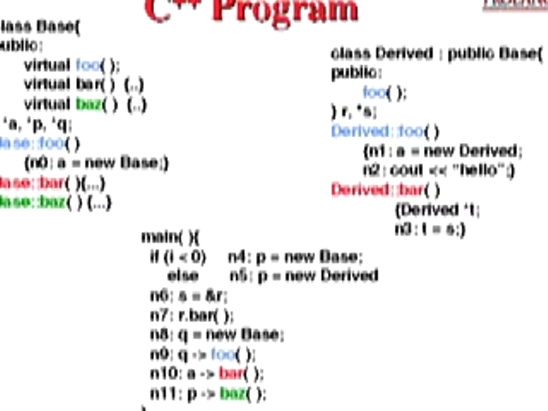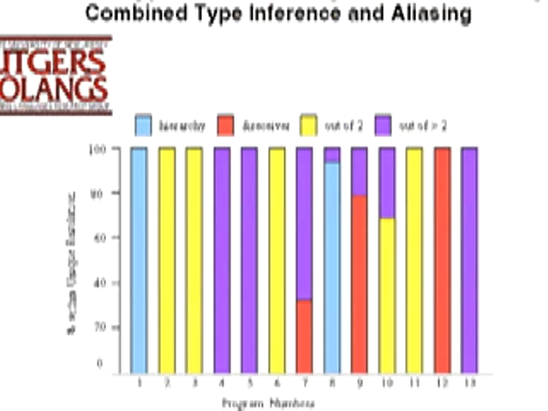So we have some initial empirical results in this area, and I want to try to explain them to you with this chart. We tested 19 programs, small C++ programs, varying in size up to about 500 lines of code. Each one of these vertical bars represents a different program. In 13 of them, our analysis was able to identify at those virtual function calls the type of the function that was actually called. So we were able to convert those execution time calls into compile time translatable calls. And those are the calls that I'm looking at here.